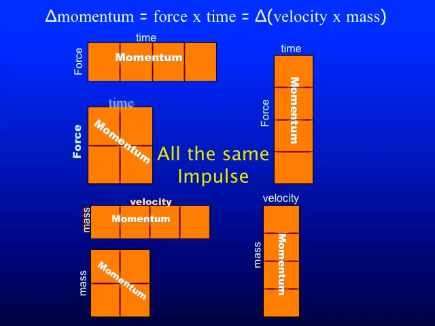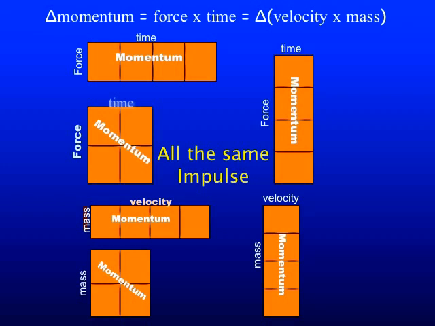Here graphically I'm showing you that an impulse, a change in momentum, relates both to the force and time and the change in velocity of a mass. We can get the same impulse, the same change in momentum, the same transfer of momentum, in the top figure with a force over a long time, as we can in the next figure below, with a force of twice as much in a time that is half as much, twice the force, half the time.